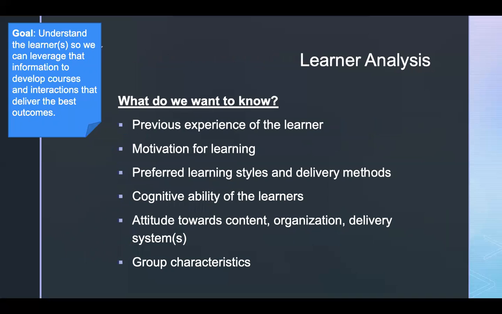So when we get into then a learner analysis, our goal is to really understand the learner so we can leverage what we learn to develop coursework and interactions that deliver the best outcomes. So what do we want to learn about that individual? We want to know about their previous experience, what's motivating them to participate in learning, how they like to learn, and what tools they like to use to learn, as well as the cognitive and physical abilities of the learners, their attitudes towards the content, even the company itself, and the delivery system. It's even helpful to understand some basic group characteristics to just really understand what's getting that learner across the finish line.